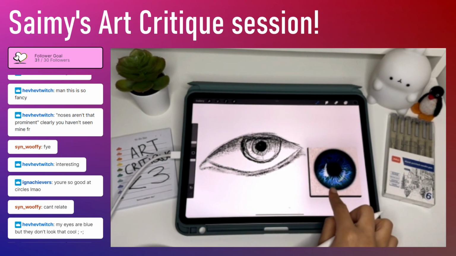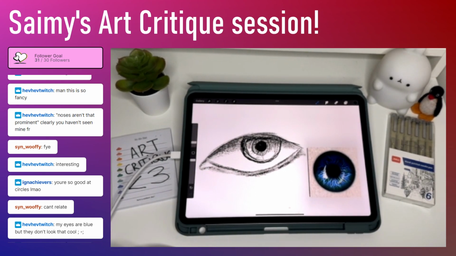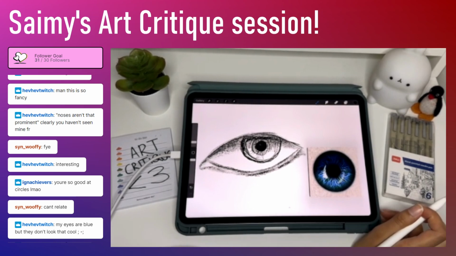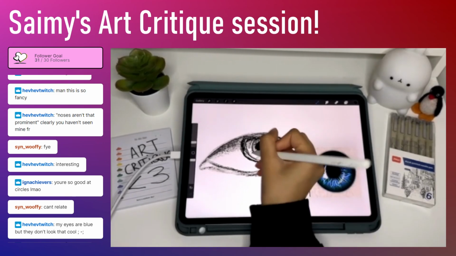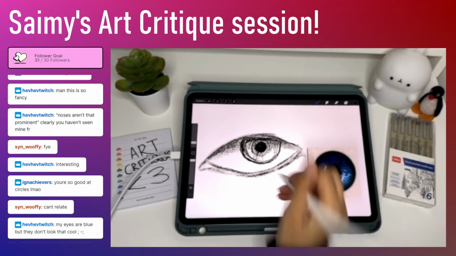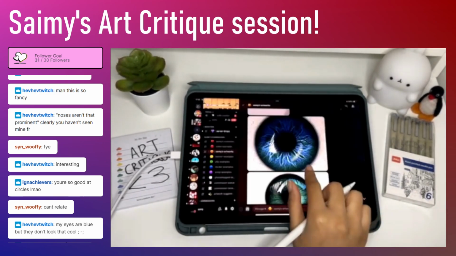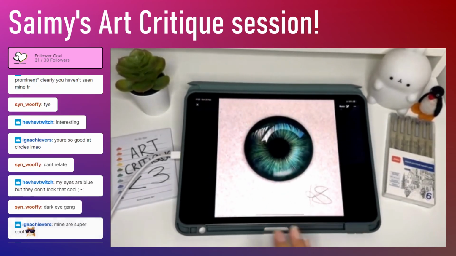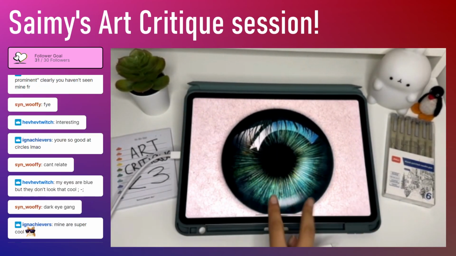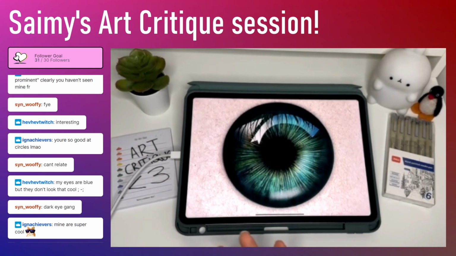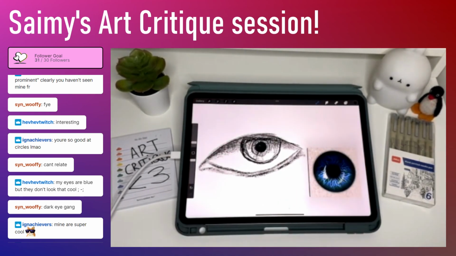And Heb says that his eyes don't look that cool. It depends on the eyes, obviously everyone's eyes are different. Some people might have a different pattern, just like general lines like this. I think I had one of green eyes, just like this. This is less realistic, this is more stylized, just because I thought it looked cool. I was just playing around with a bunch of fancy brushes, but you can get eyes that do look like this. Obviously every eye is different, eyes look wildly different every single time.